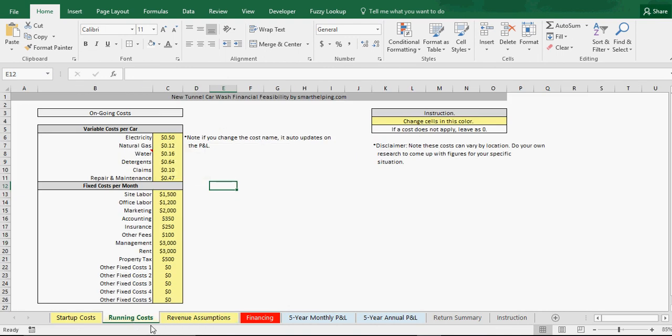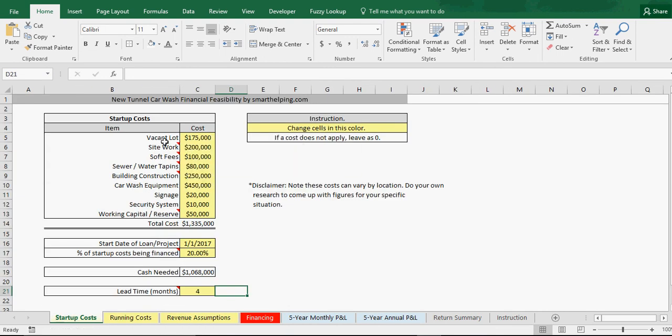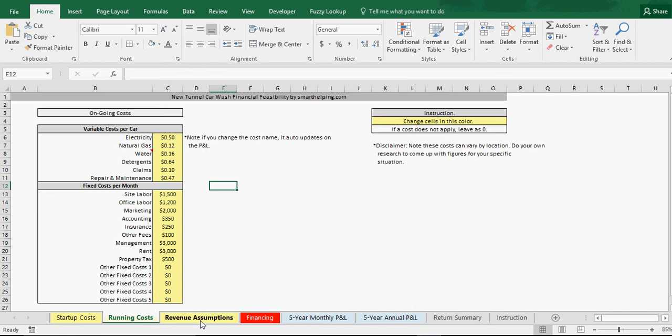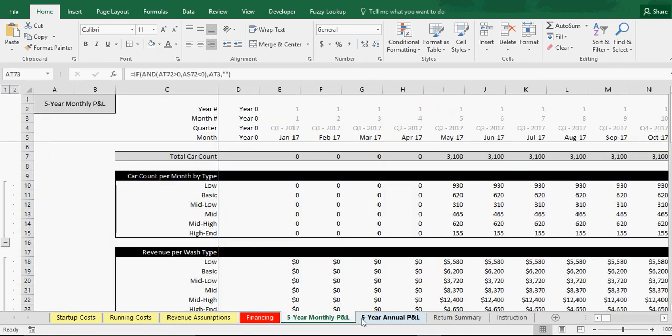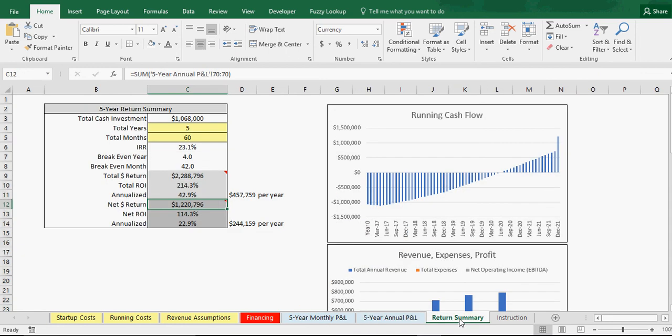We have some clarifications, the startup costs. But this should be a really good tool, useful for anyone looking to get into the business. And it's done in a very dynamic way so that the user can easily just enter whatever they think their assumptions are, and then see 5-year, monthly, and annual summaries, return summary, and the charts.